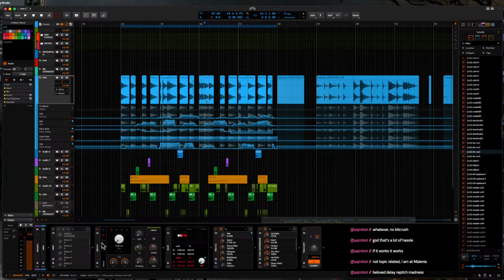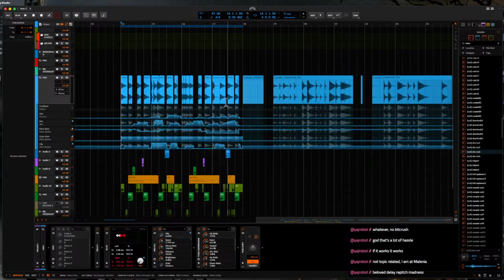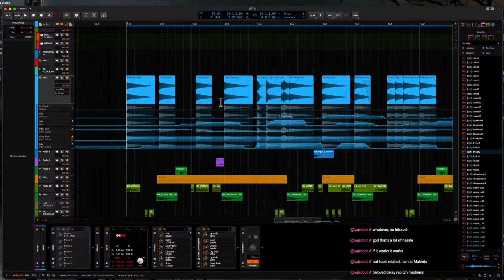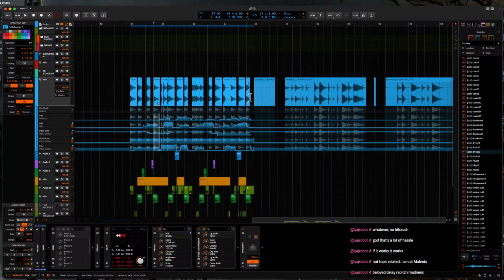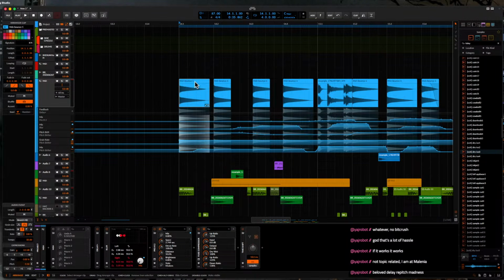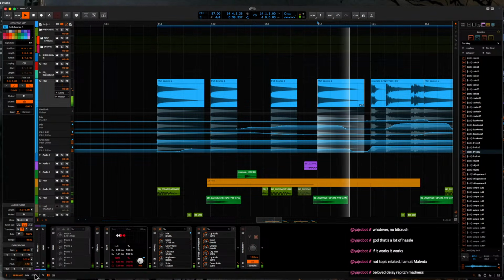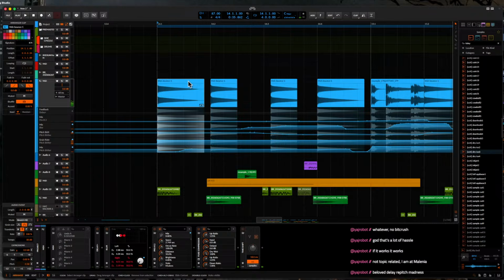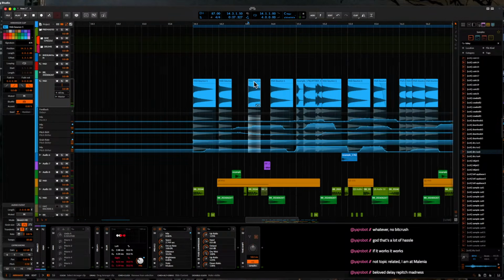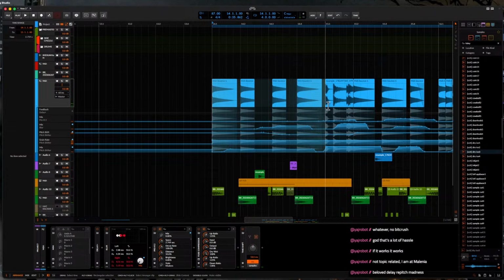Yeah, just like some cool momentary stuff. And really what I found is a huge key to this stuff is to just automate effects over whatever this plucky sound is supposed to be. That's actually kind of sick too.